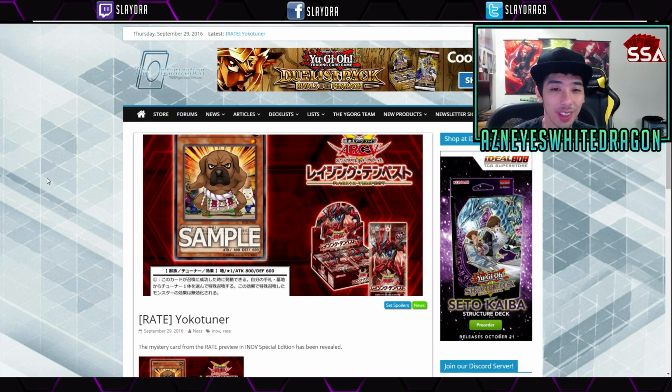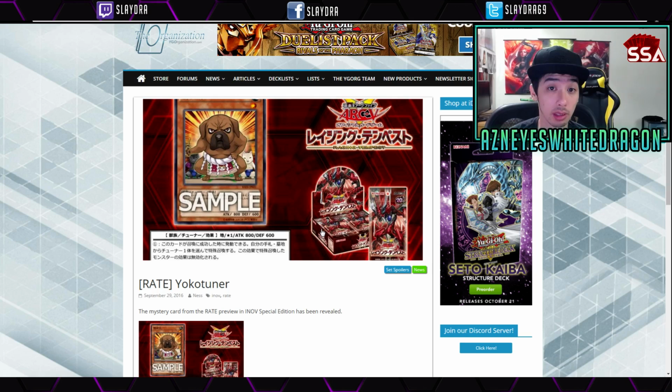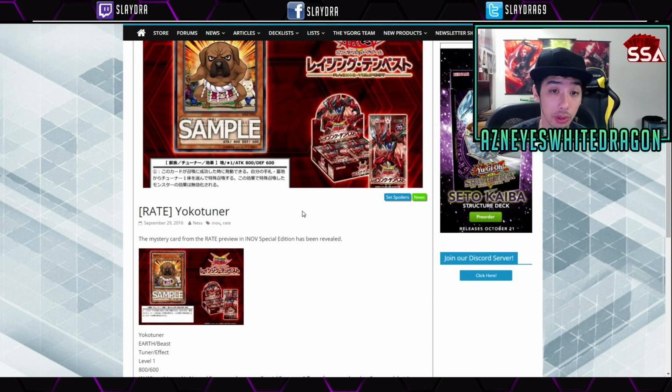Next up, we got some other cards. This is Yoko Tuner. It's a little dog over here. When this card is normal summoned, you can special summon one level 1 tuner from your hand or graveyard, but its effects are negated. Wow, that's a really good card. And it's a tuner. Wow, that makes it much easier to make a lot of different things because level 1 tuners are what you need to make. That's actually a really, really good card.